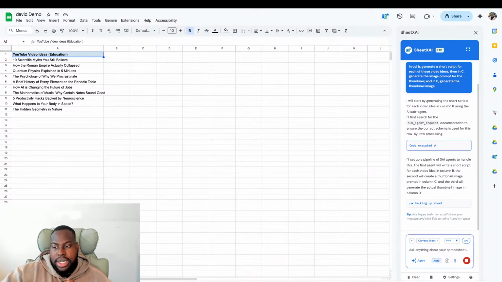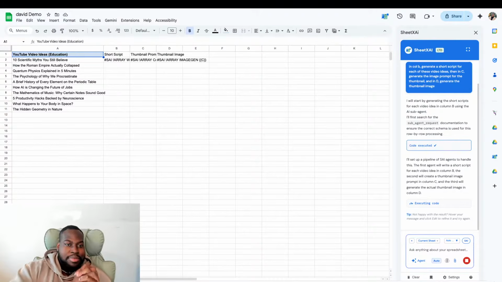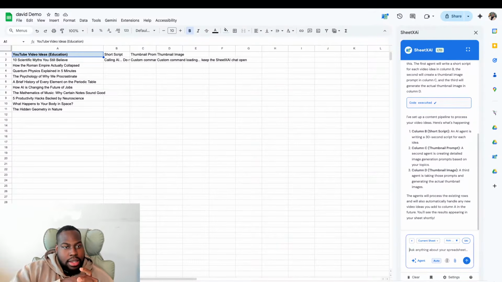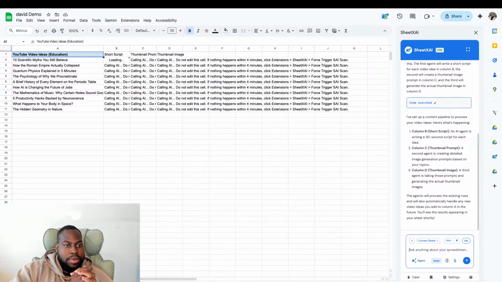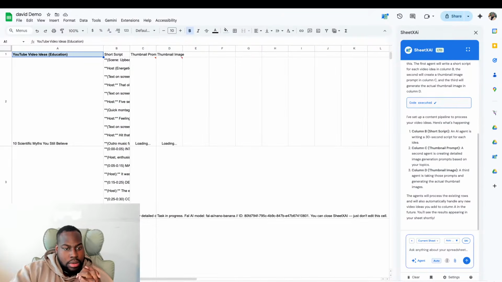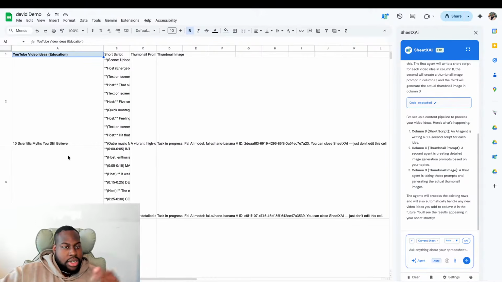Essentially it's going to do all three at once. Let's watch. All three are going to run, and the first one runs first. As you can see here, generate the script is going to generate the image.